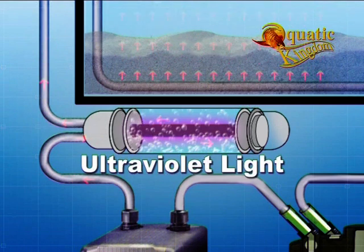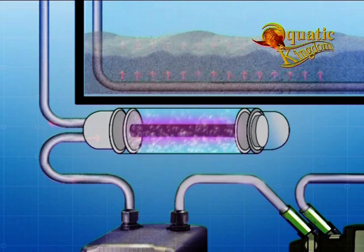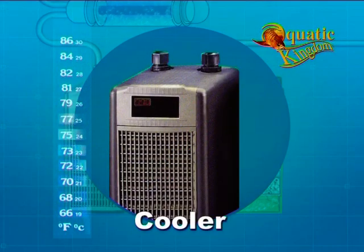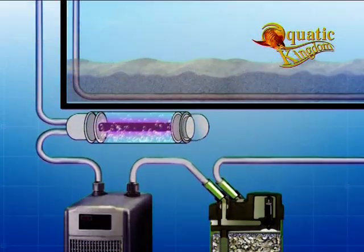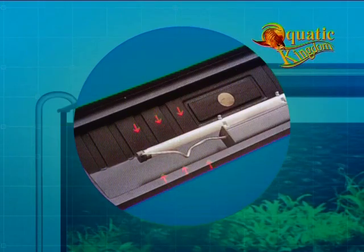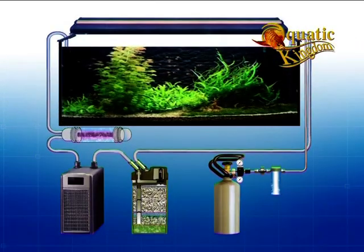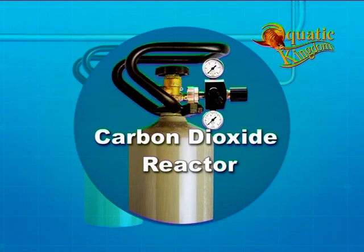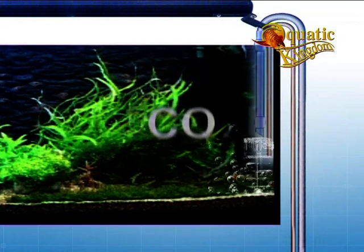This ultraviolet light is fixed to get rid of certain bacteria in the water. However, it should not be on throughout the day. The next important accessory is a cooler, which helps to maintain the optimum temperature for the aquarium. A light is fixed to provide the luminance needed by the aquatic plants for photosynthesis. Unlike other aquariums, a carbon dioxide reactor is needed in an aquatic plant aquarium to provide sufficient carbon dioxide for photosynthesis.